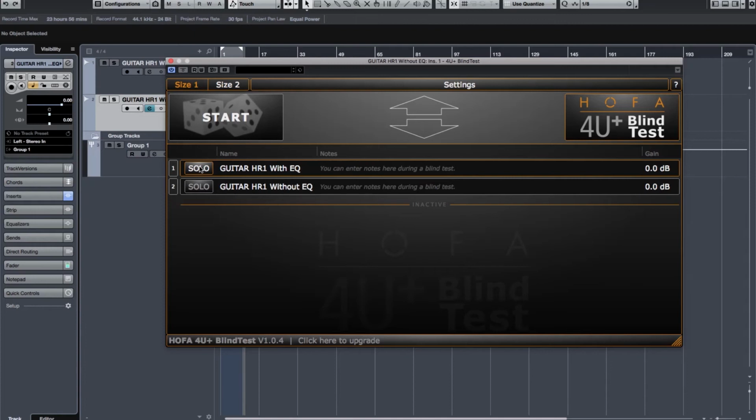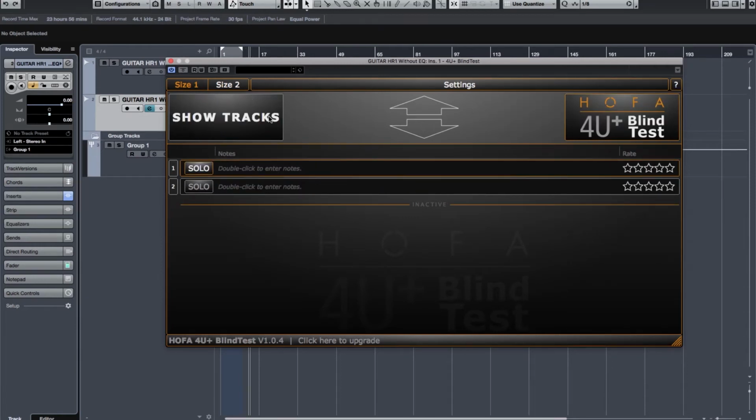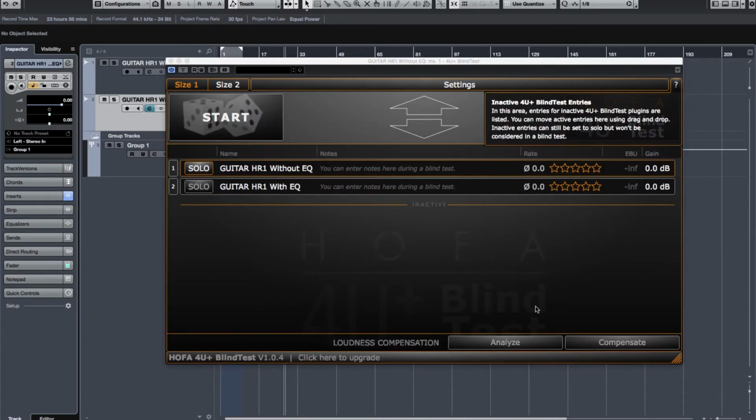Second place of those plugins that I use a lot is the Blind Test. I actually use them to produce stuff for this show because it's good to have to compare different compressors, EQs and stuff like that, because it's really easy to get biased by what you want to hear or what you expect to hear. The free version is a bit limited.